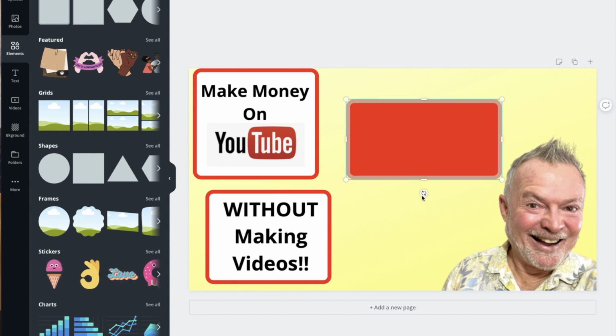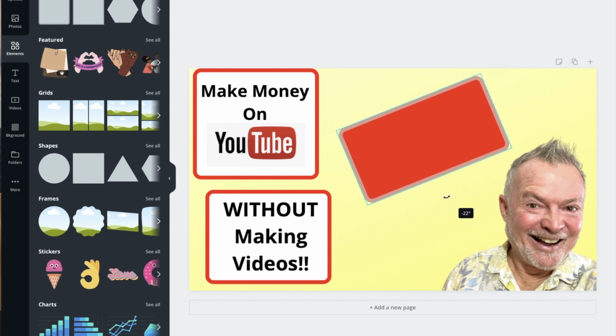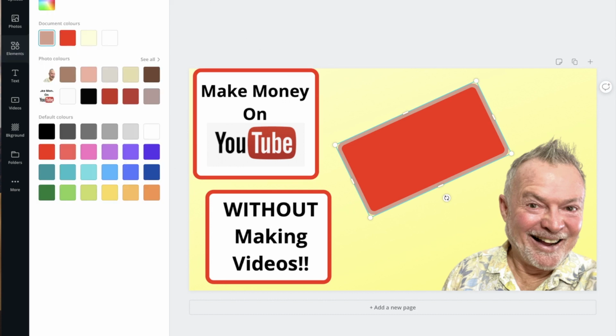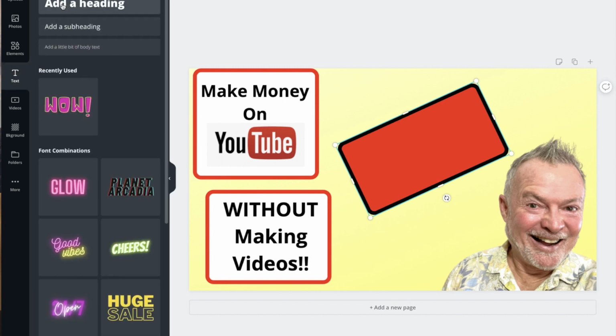And a lot of the times people will put in straight stuff, so I want to just move it around here slightly, bring it down, and then change the outline from that brown to make it black so it sticks out. And then go down the fifth one, it's text, and add a heading. And I'll just put in 5 best thumbnail shots.